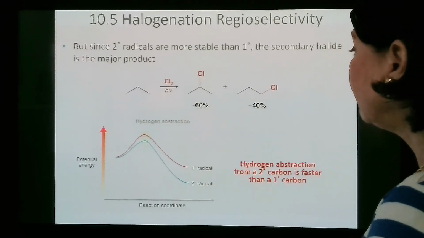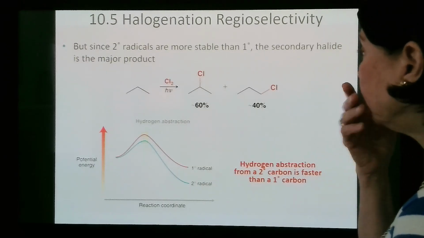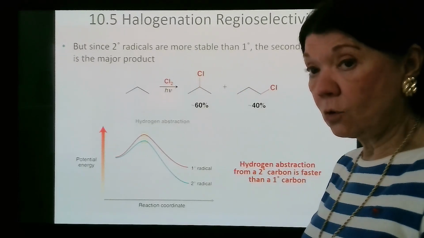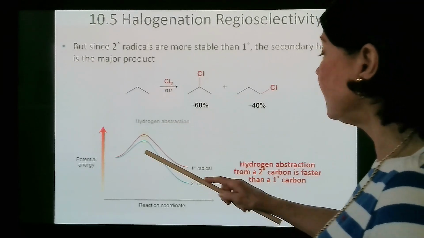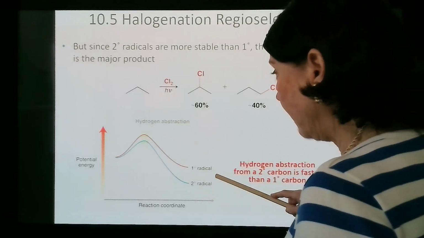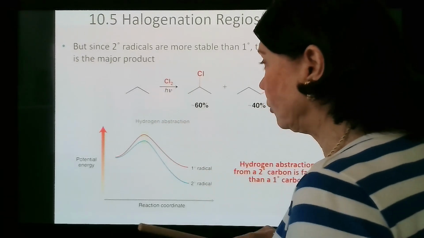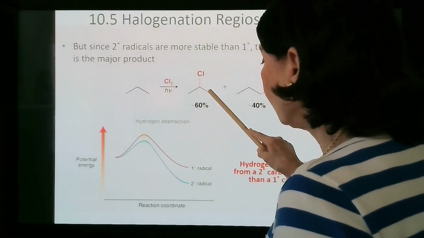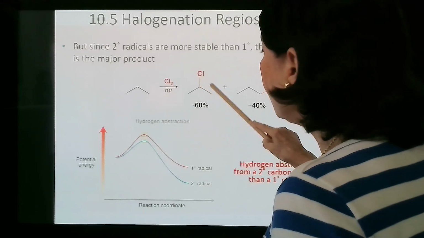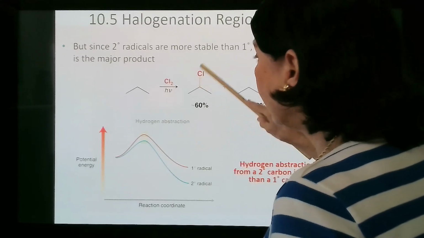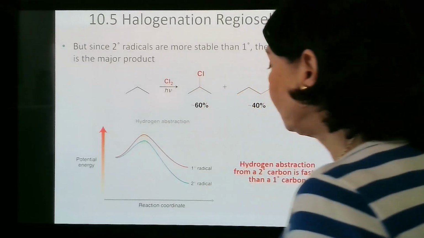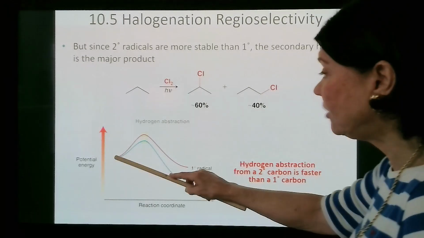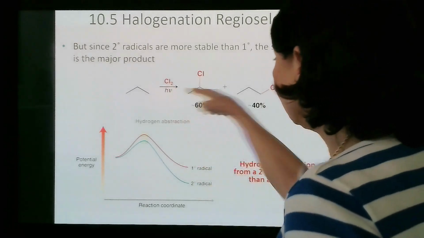So here we have the chlorination reaction. Remember, the one that I said is not so selective. And this is just the first step, the hydrogen abstraction step of this reaction. The hydrogen abstraction takes place, and then there's another step, which is the radical abstracts chlorine from Cl2. So there's another step down here, which is not shown. This is just the first step of this reaction.